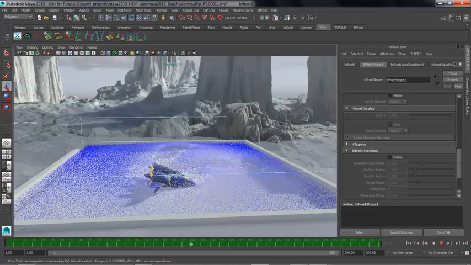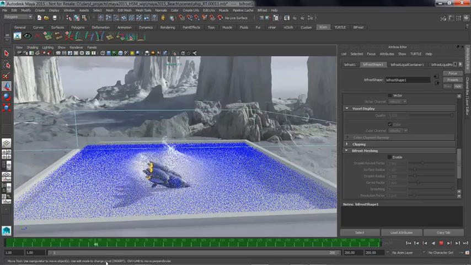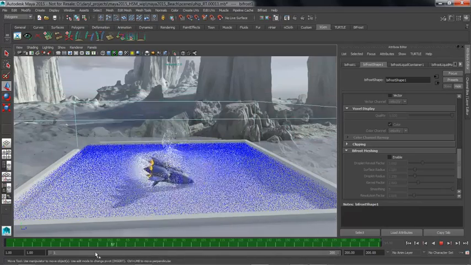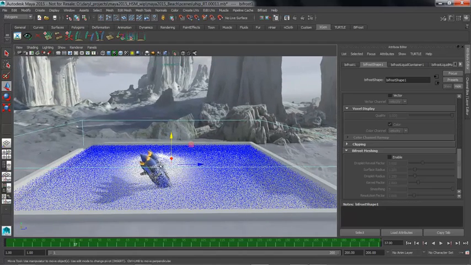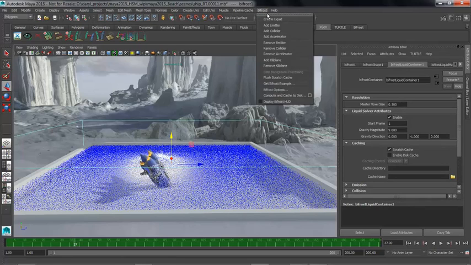The idea here is that we've interactively built up a sim using a relatively low resolution. The voxels are kind of large, but it gives me a good sense of what this starts to look like, and it's computed all that data onto the scratch cache. When it comes time to do the final render or the final sim, what we would do is increase the resolution. We'd go to the Bifrost container. We'd make the voxel size smaller, therefore increasing the resolution. And we would just simply say Bifrost cache and compute to disk.